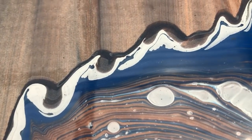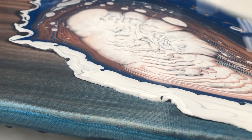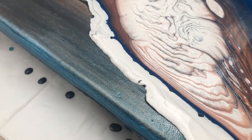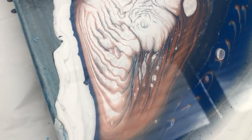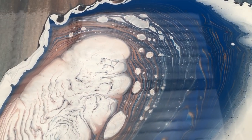There's quite a ridge and edge there. Let's see if we can go down on the side. You can see that. It's quite a height difference. I feel like this is, yeah, it's really dry. Really interesting. I know that pulled off, but it was quite sticky. It's because it was quite thin and translucent, remember? All right, let's wait our final next 10 minutes. And then we'll come in and tilt it.